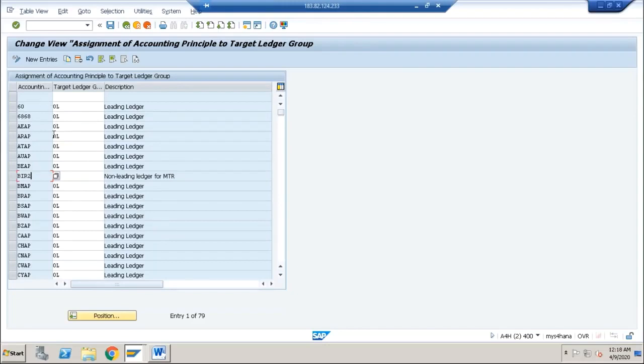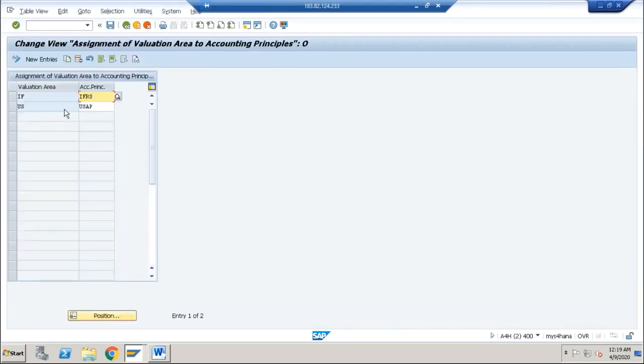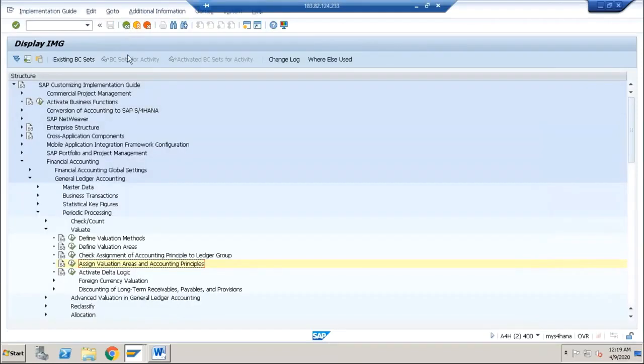We already discussed this in detail when we discussed the ledger concept in SAP S/4HANA. Then you have assigned the valuation areas and accounting principles. Here you are assigning the valuation area to the accounting principle. If you want to change this, you can change it according to your own requirement.